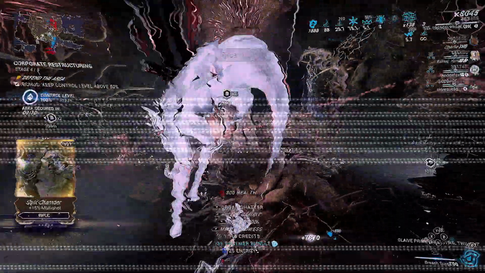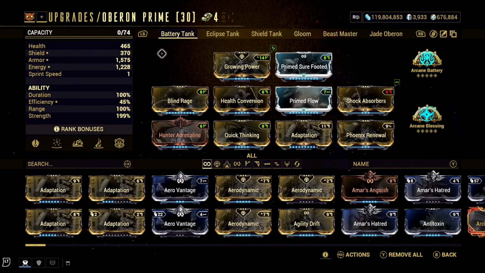Now onto the builds. The first build does not really deviate much from my original Oberon video, and is still my preferred way to play Oberon. However, the rework just makes this build even better, and I've changed a mod or two. So this is a super maxed out tank Oberon. I like my frames to take a hit, and oh boy.